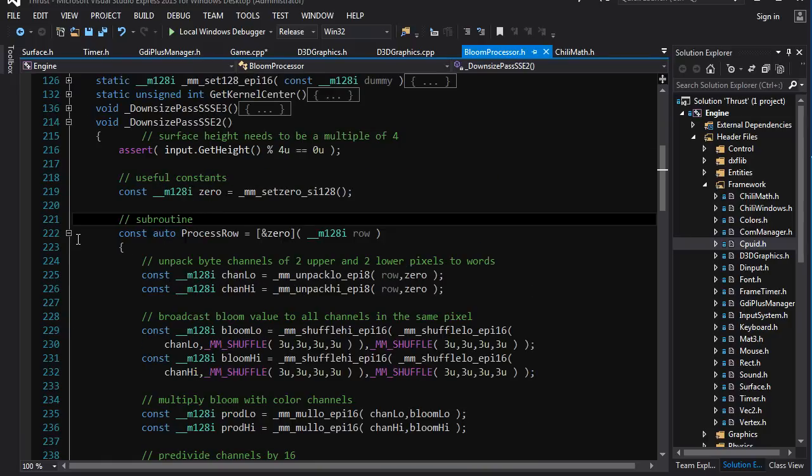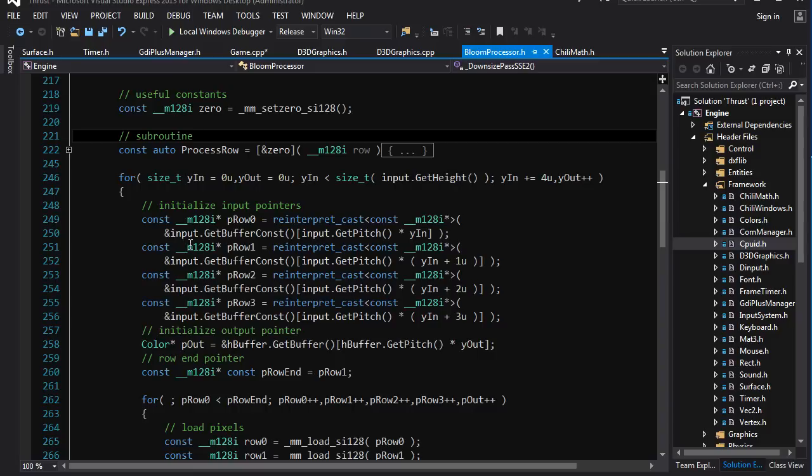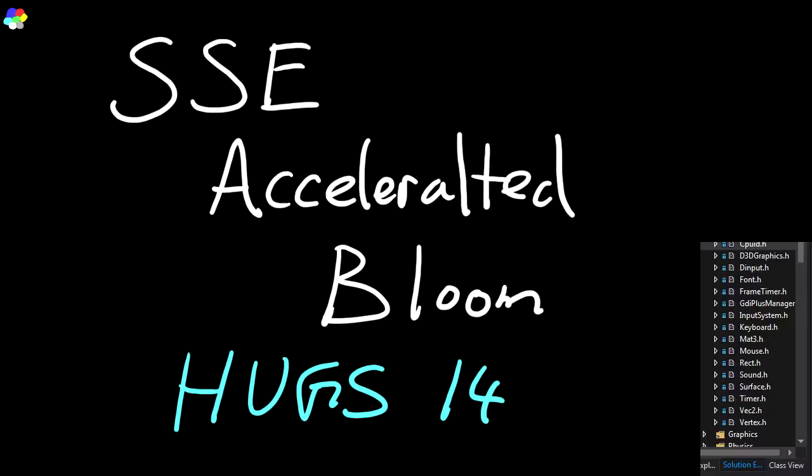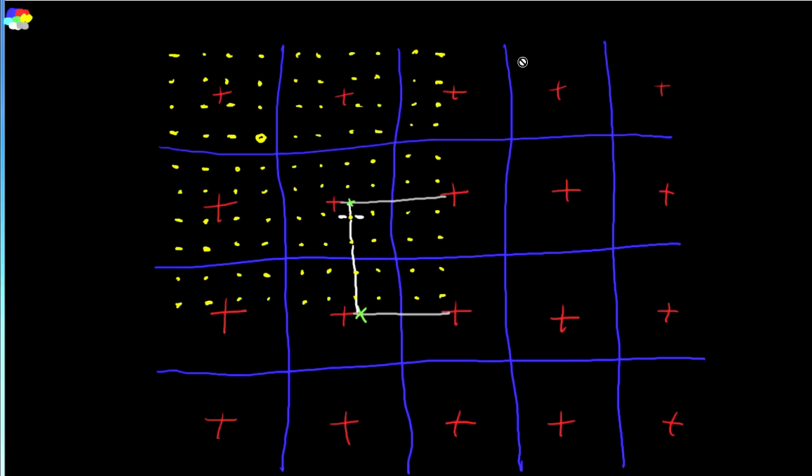So what we're gonna do is, what do we got here? So what we're doing is we're loading in 4 rows. Each row contains 4 pixels, right? So we load in the 4 rows. Let's go on to a diagram, because visualization is a tool that we can use. Let's not look at this one. Let's look at this one.